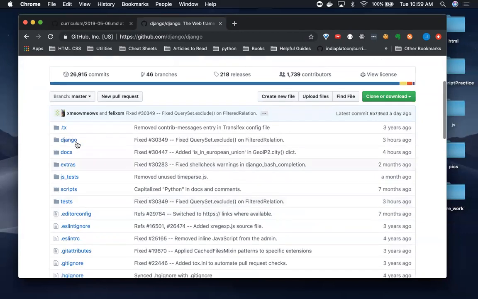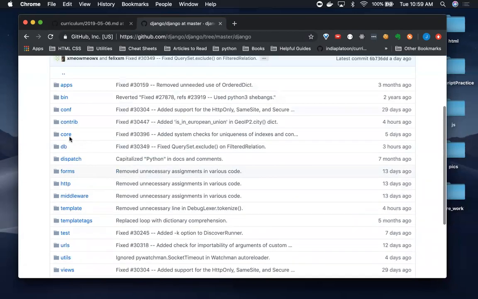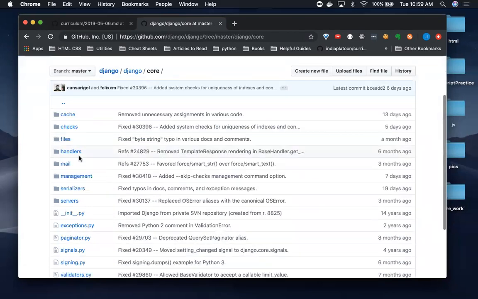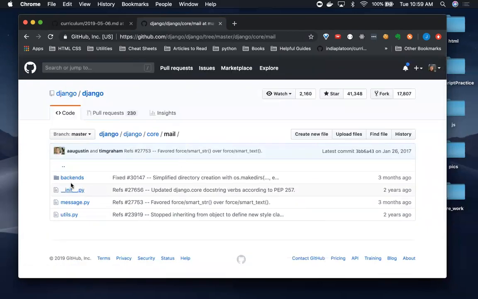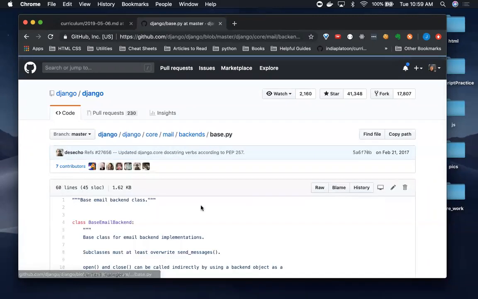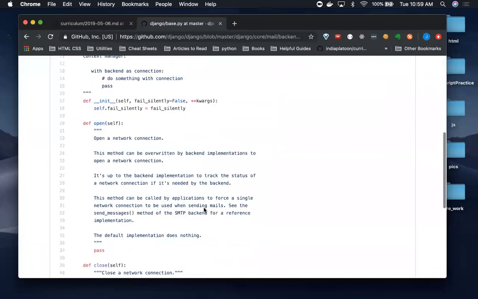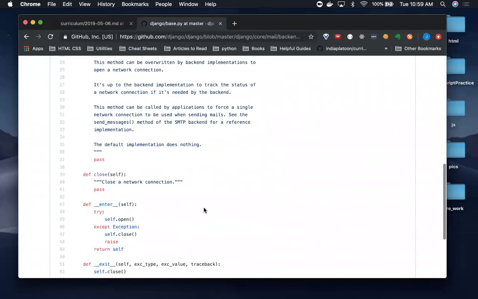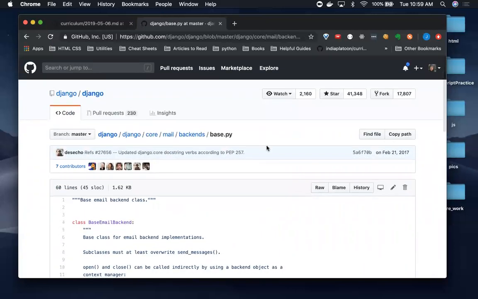But open source code, I can click through and we'll probably start to recognize some of this right away. We're going to have to dig pretty deep. There we go. So we can see some Python code right here. We can see all the code that makes Django work. So that's open source. You'll see a couple of things up here.